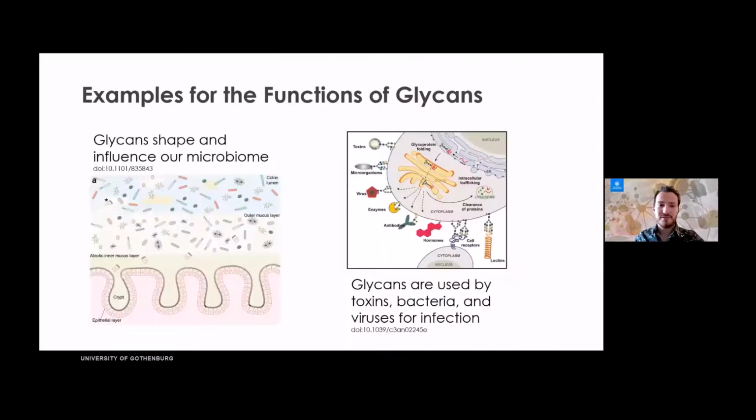Glycans are not only a lot in terms of both abundance and diversity, they also basically exercise a lot of functions in biology. And I just picked at random 2 very important functions, but there are, of course, an enormous number more. So one would be the interaction with our microbiome. So all our mucosal surfaces predominantly consist of glycans in a sense. So mucus itself is basically mucins, which are proteins that display glycans. So most of the mass of mucins are made up by glycans.